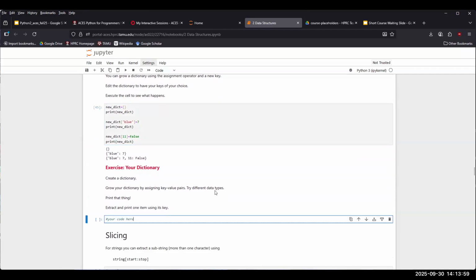So you'll try this out. Make a dictionary. You can make it empty or make it with stuff filled in already. Then try growing the dictionary. Add some new key value pairs. Try replacing key value pairs in there already. Try different data types. If you want, try nesting dictionaries like I mentioned before, and I'll show you an example of that in a minute. Yeah, this is free time. Go ahead and try this out for a minute or two. Create some weird dictionaries. Get used to the syntax and see how it breaks. I'll call you back in just a minute or two.